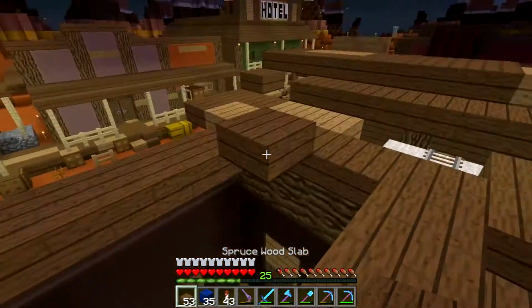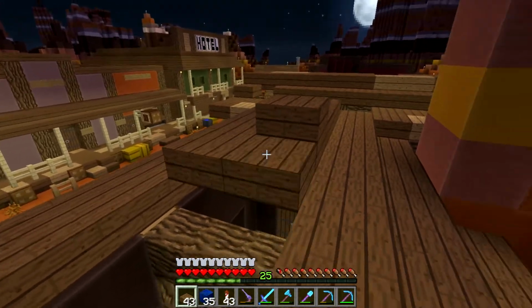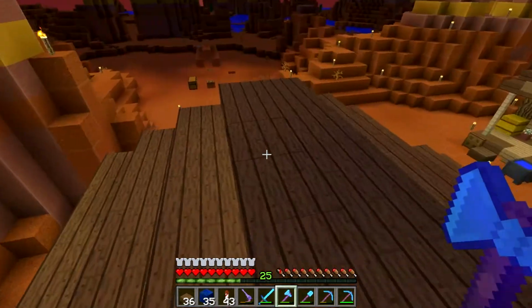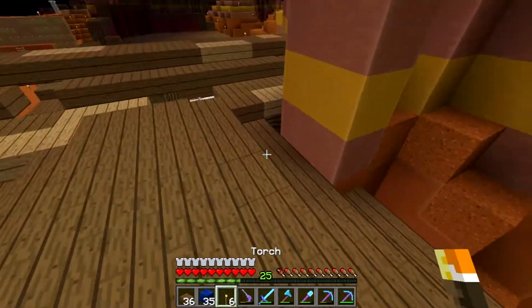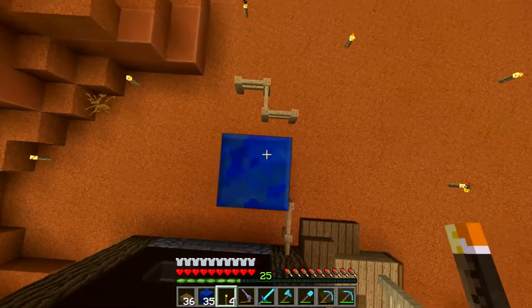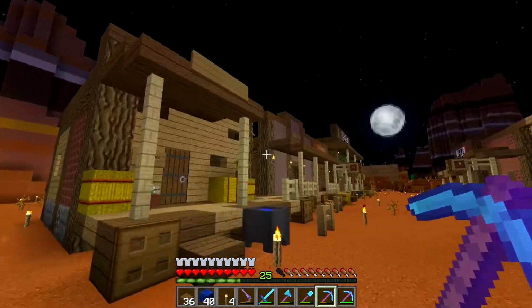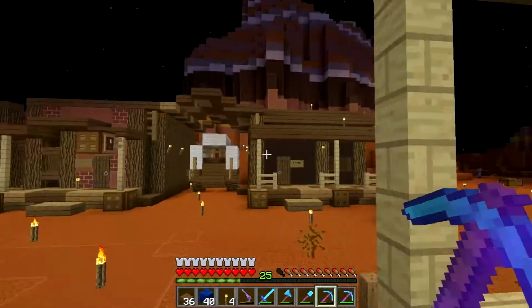Come across here. Like that. See what that looks like. Oh. Alright. See what that shape looks like. I like that a lot.